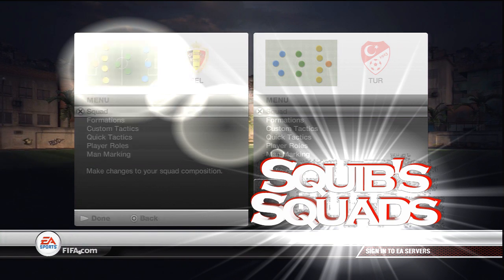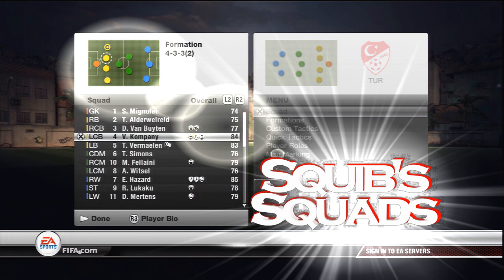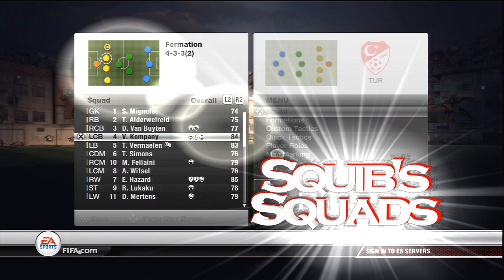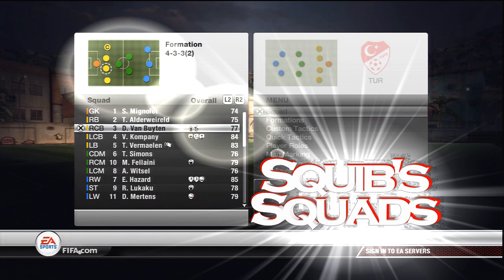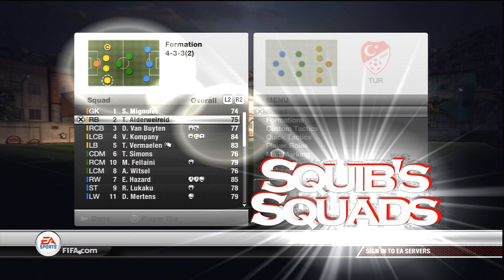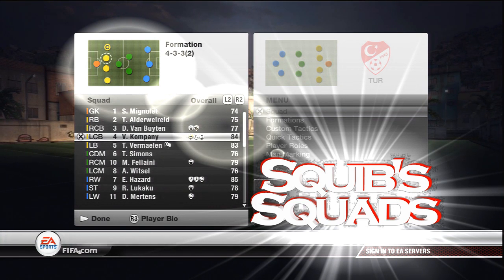And as you can see from the defensive lineup, they do have a very strong squad in defence, especially with Vincent Kompany, amazing player, and Thomas Vermaelen. He's a great player. He's a bit weaker on this side than the left-hand side, but it's still an overall very highly rated defence. Just not many people know about that.